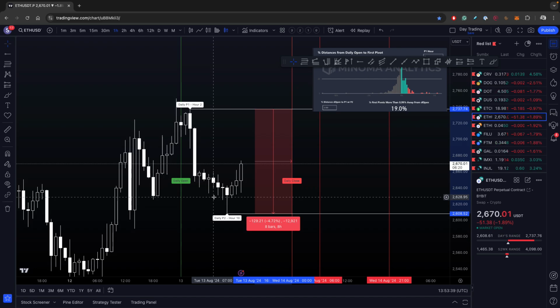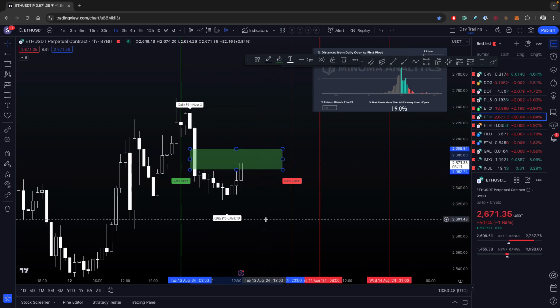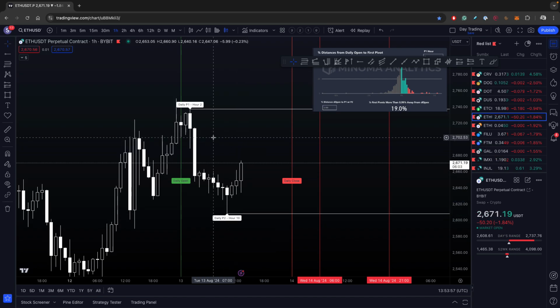You can combine it with other things. So for example, say you have here a fair value gap, which is being filled. I'm just naming something. TA is not the focus here. But you could say, well, that's a very high probability setup for me. Combine that with the 60%. I think it's worth it. I'm going to target P2.